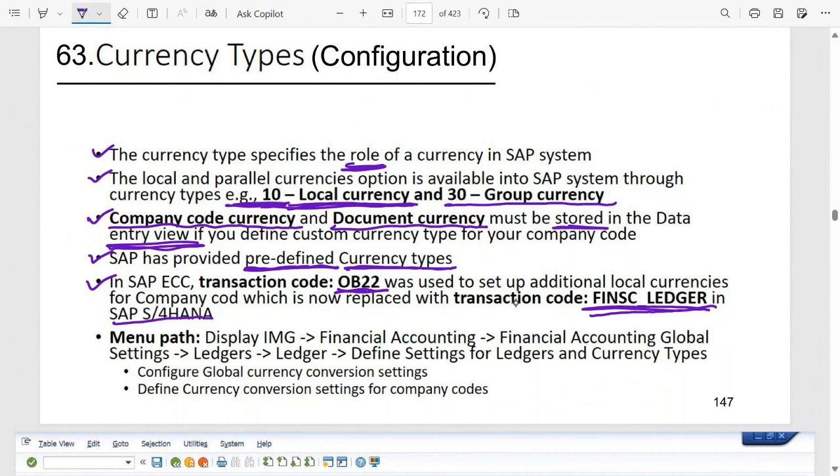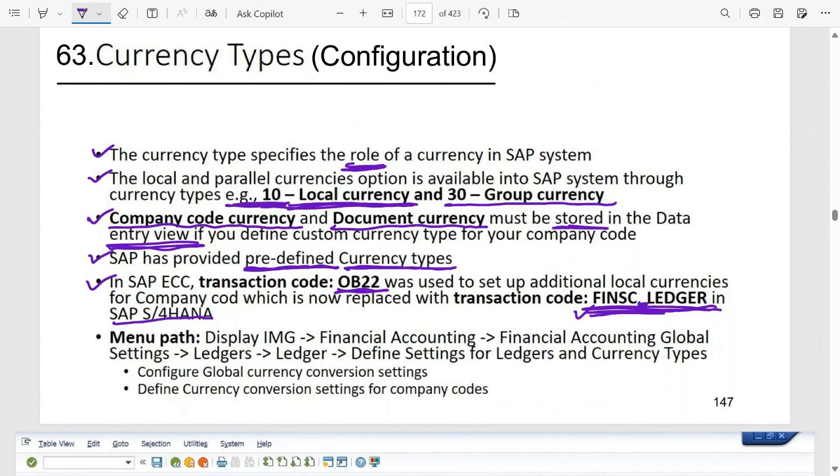So remember this FinC_ledger. Previously in the older version OB22 was used, but now FinC_ledger is the T code used in SAP S/4HANA for setting up the additional local currencies for company code.